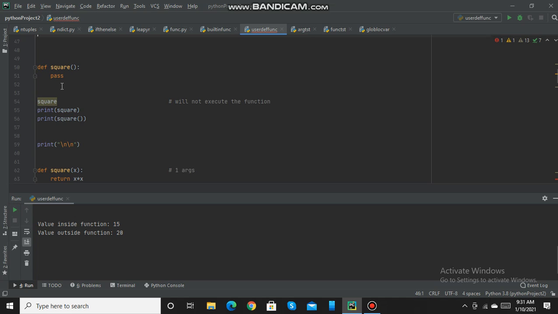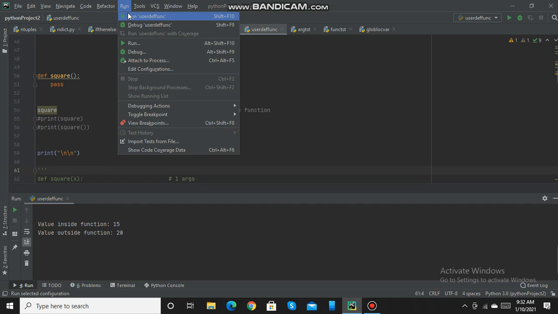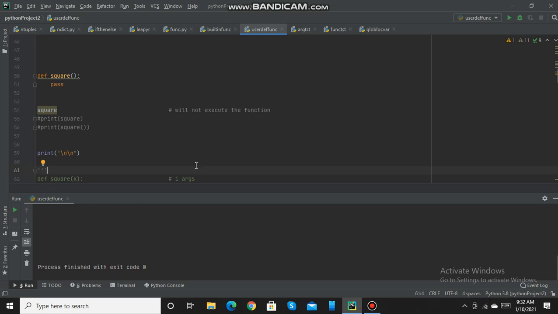So pass statement is there. I am executing this function square without giving parentheses. I am just executing square without parentheses. So it is not getting executed.